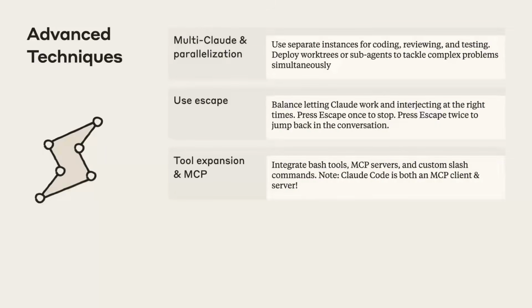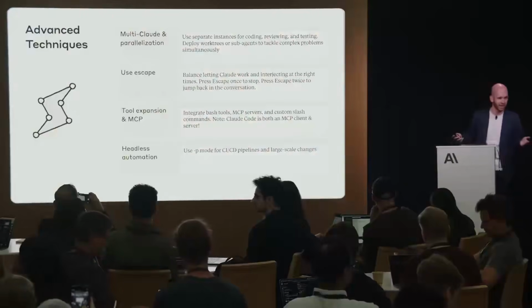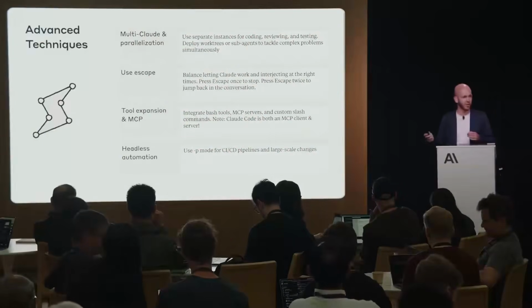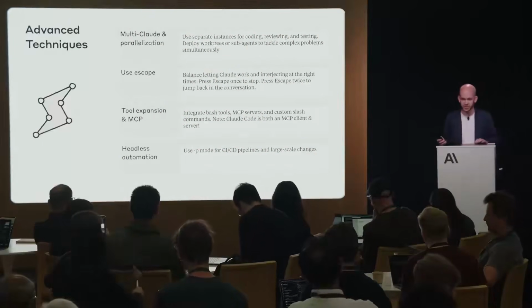Tool expansion and MCP. So this is taking it to the next level. If you feel like with Bash and with the tools that Claude has that it still can't do something, this is when you should start looking at MCP servers. And then headless automation. I think this is the thing we're most excited about, but also we are still trying to wrap our heads around internally, which is how can we use Claude programmatically? We have that in GitHub Actions. We want to figure out other creative places we can start using it. And I would challenge you all to do the same.